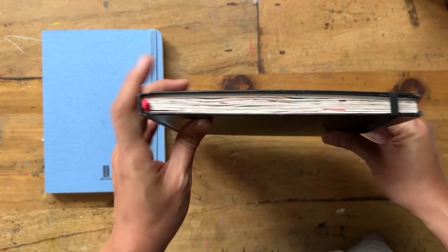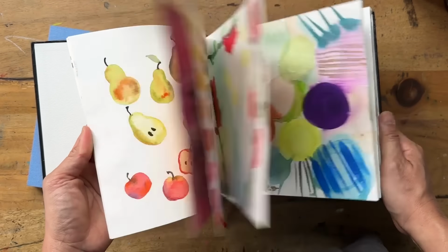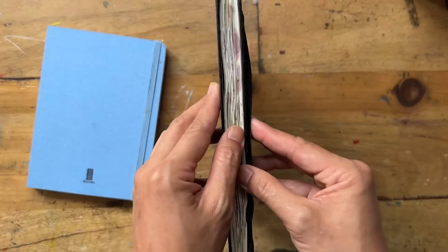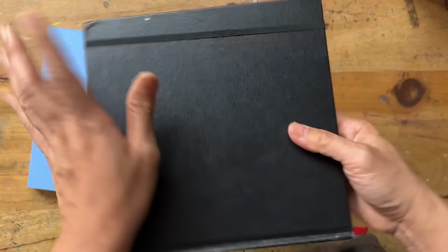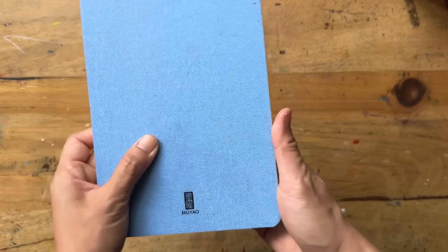So this one is slightly less pages, it's square, and I am almost finished. Almost finished here. Just to give you a really quick view. Just a couple more pages left and I'll be filming the sketchbook tour of this one soon, but this is the one we are already done, so let's get right into it.